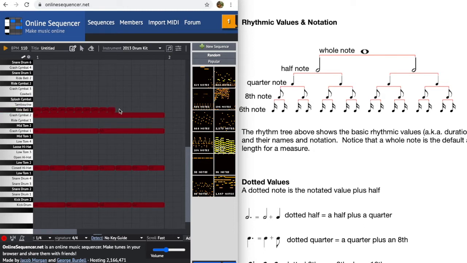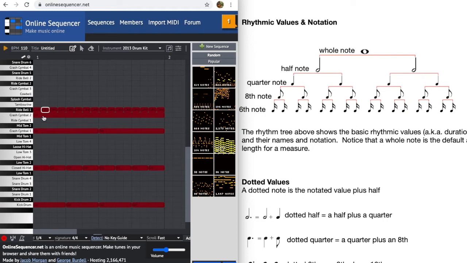Now we can change the volumes of each of these, but I don't think we want to worry about that right now. So we have whole note, half note, quarter note, eighth notes, and 16th notes. Let's see what it sounds like. Yeah, so if we wanted to, we could include some dotted values as well, knowing that they won't necessarily line up with the end of the measure. So I'll show you what I mean.